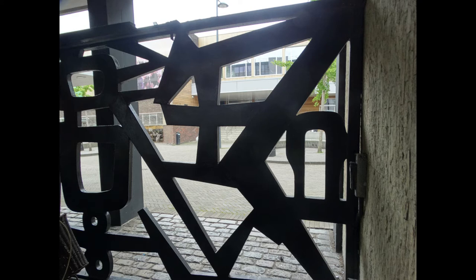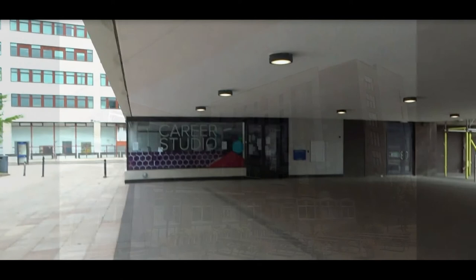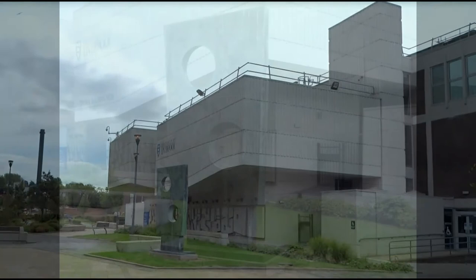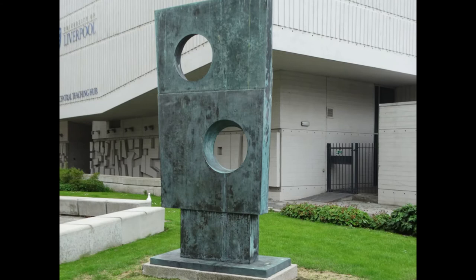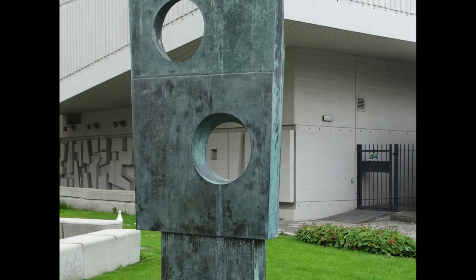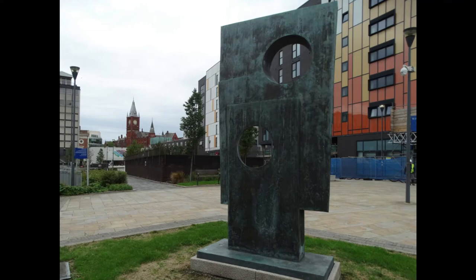To get to our next sculpture, go under the archway between the Mathematics Building and the Career Studio. Go past the Augustus John Pub, which will be on your left-hand side. The next sculpture is situated just outside the Central Teaching Hub Building. Square with Two Circles by Dame Barbara Hepworth. Hepworth was one of the very few female artists of her generation to achieve international recognition. Although modernist in her use of abstract forms, she was influenced by the monolithic power of ancient standing stones. Here, Hepworth uses circles cut out of the bronze sculpture to explore the relationship between occupied and empty space.